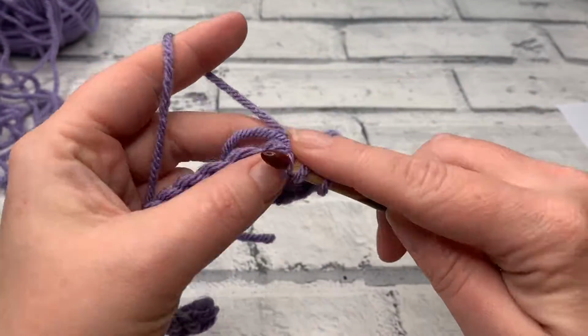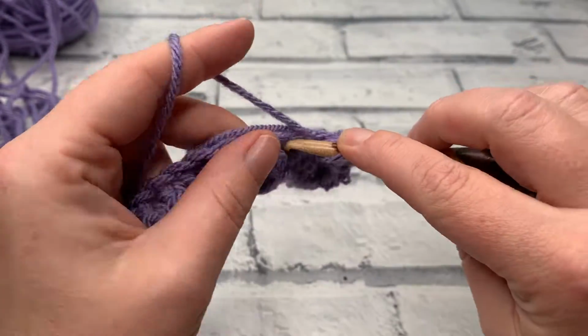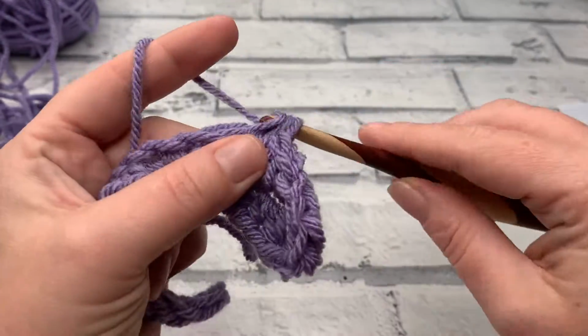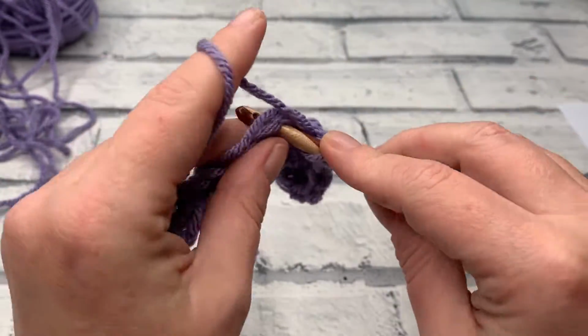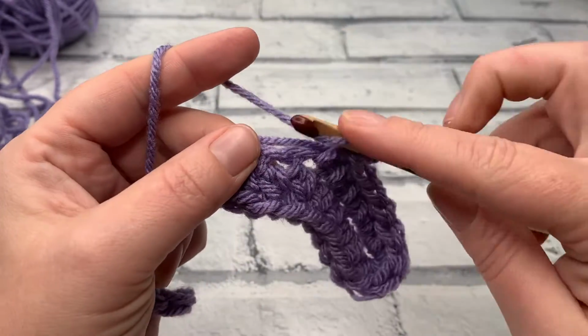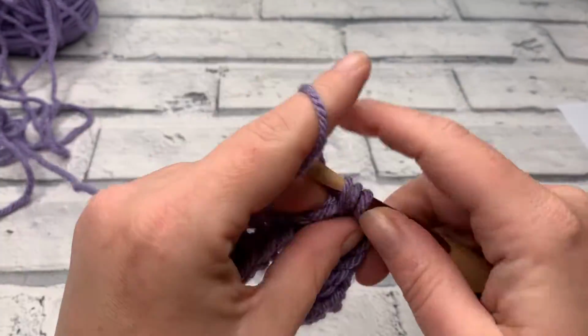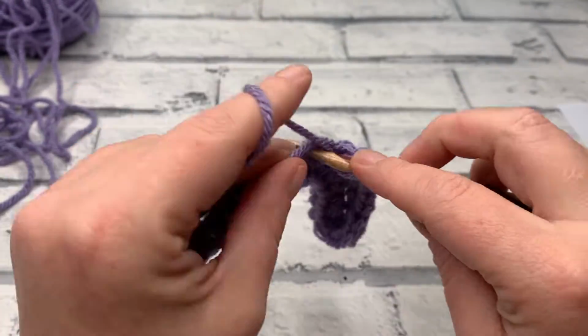So that's number 1, number 2, number 3, number 4, and number 5.